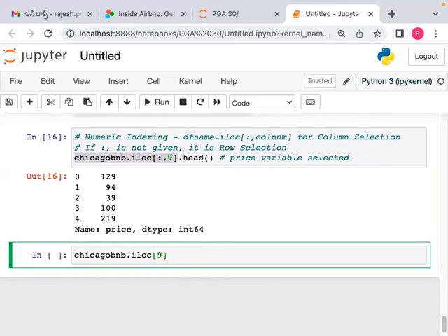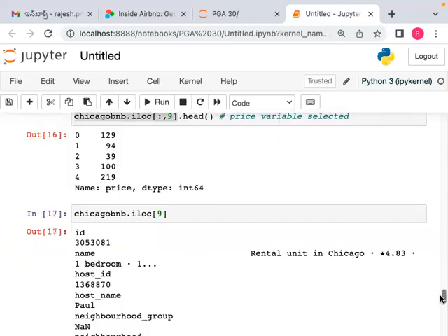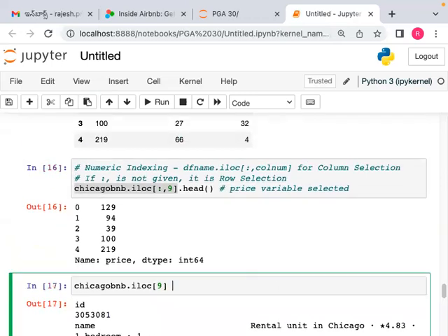If you don't give colon comma, row number 9 is selected.